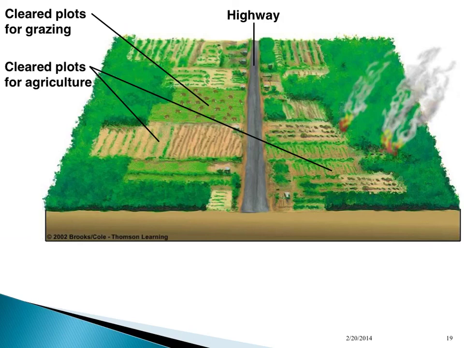So what's happening is eventually those logging roads could be made into highways. This happens in the great northwestern part of the United States, out in Washington and Oregon. And then what happens is we're clearing things for grazing of cattle and clearing it for agriculture. Again, we're losing that biodiversity.